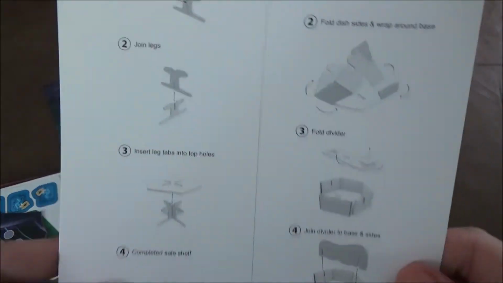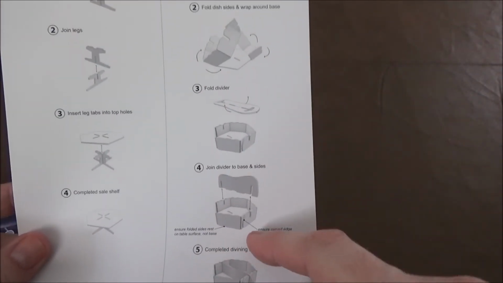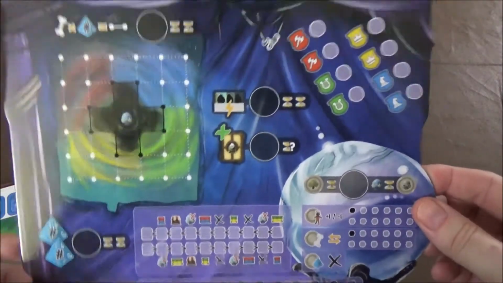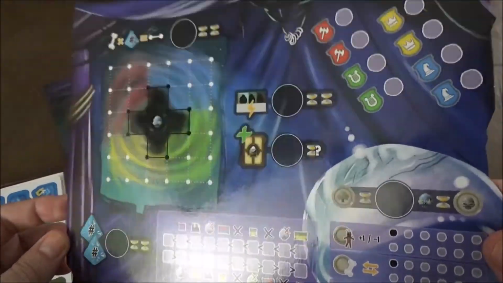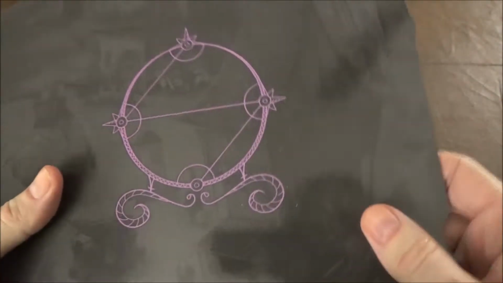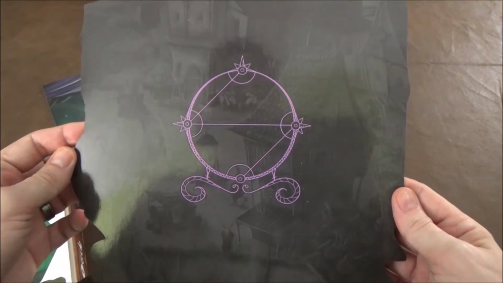We have our assembly instructions. You have a little table for displaying your items, as well as the dish for doing your divining. And this is where things become evident that it's different. While all the other boards had a linen finish, this one has a very different finish. And you can tell just by looking at it that it's a dry erase board. It's also extremely reflective, so you can see me and the camera on there.